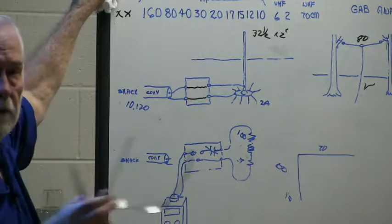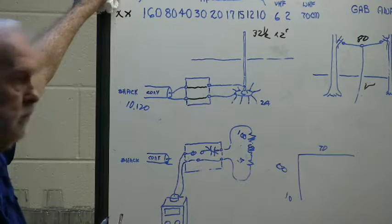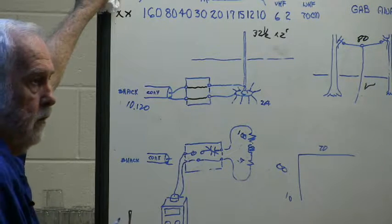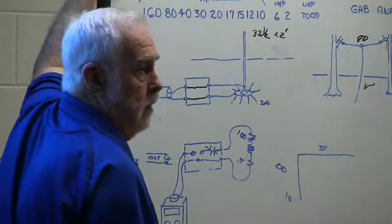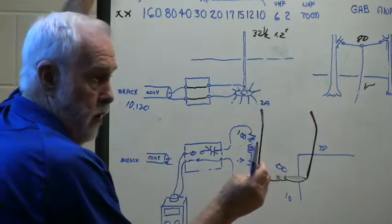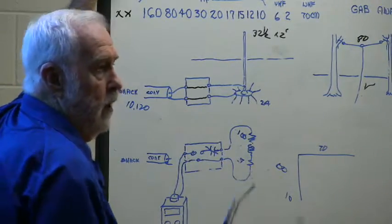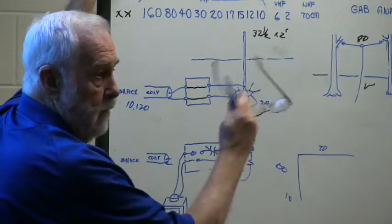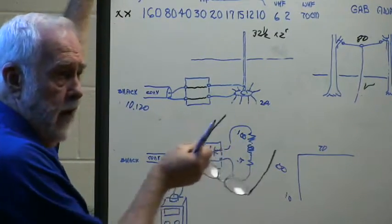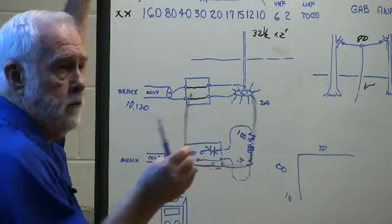How can you leave the 32 foot exactly like it is and change different bands inside the box? Simply plug them in. I'm not joking. It's that simple. If you want to change bands, I'll give you an example. I have a 75 meter vertical that I use on both 75 meters and 30 meters. It's 5/8 wavelength on 30. I use a different matching network on both. And it's in there, and I use a relay that switches back and forth. You can do it either way. Most all the verticals I've got are set up for plug and play. I can punch different values in and play with them. Any other questions about it?